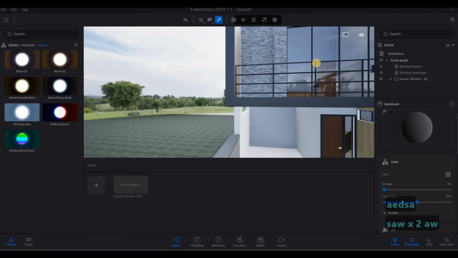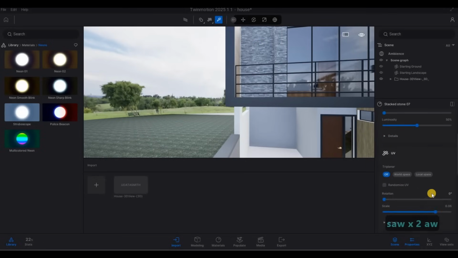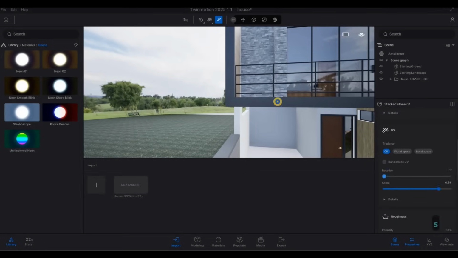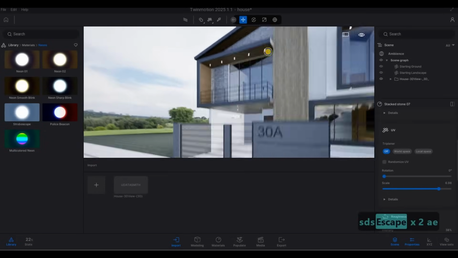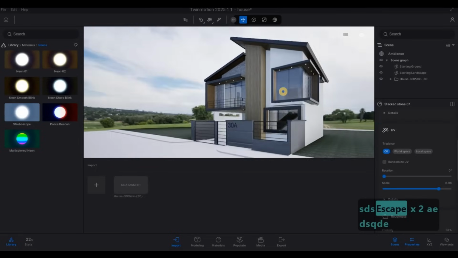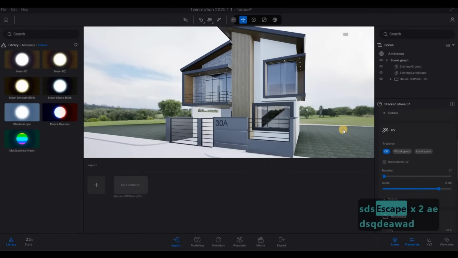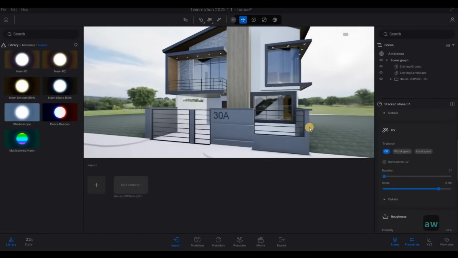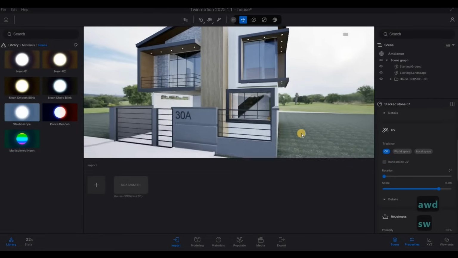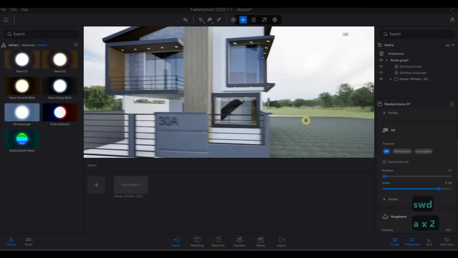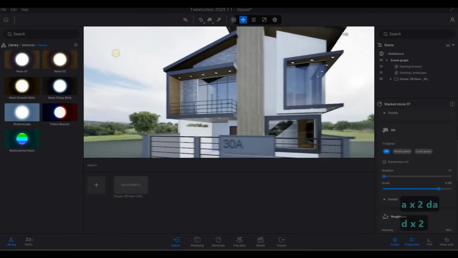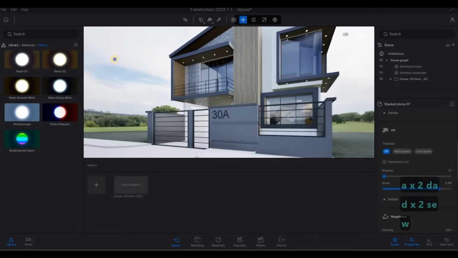I would like to increase this more in terms of scale. There we go. And then the glow is there. Of course, we're going to add in more, even a modeled house on the side, and then some grass, and then also we're going to add in some trees. So this one is good right now.